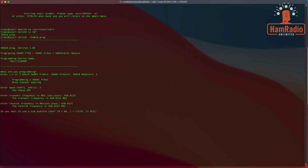Do I want to use a subaudible tone? I am going to say yes to this, actually. It's not necessarily required, but no, I'm going to say no to this one, because this is a reserved frequency just for hotspots, so I'm going to say no. And squelch value, okay, no subaudible. I'm going to say 2. And volume, I'm going to say 4, kind of middle of the road.